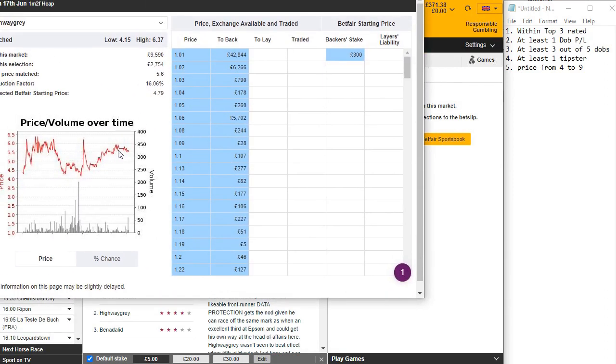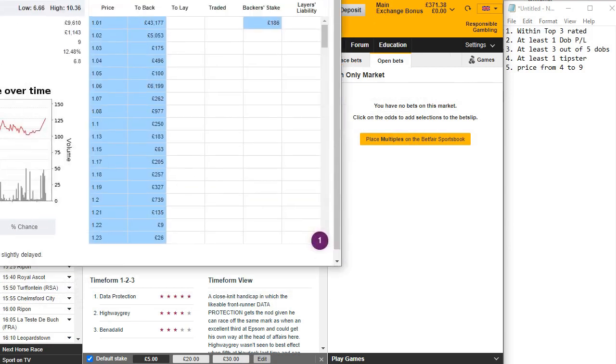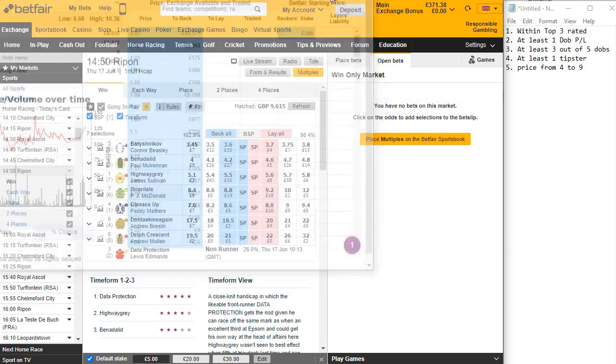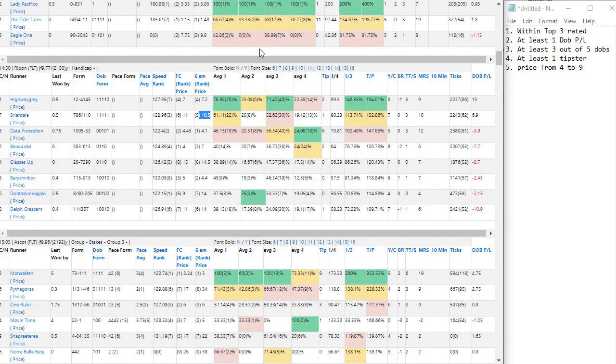Again, this is coming close to the top of its trading window, but it's a bit early to really do it. Briardale again is going out. So yeah, I don't know between those two at this moment in time. I don't know between them, and sometimes because of that, I don't actually take a decision. I go, right, I can't decide, so I'm not going to bother on either of them. But you know, either looks good.